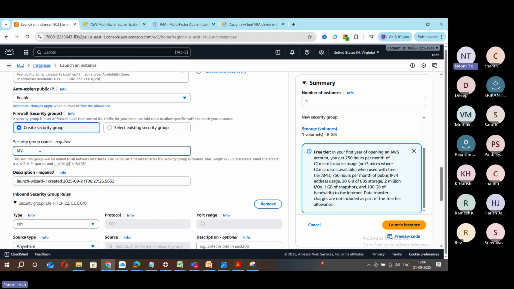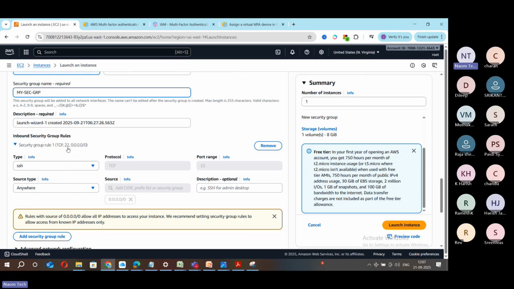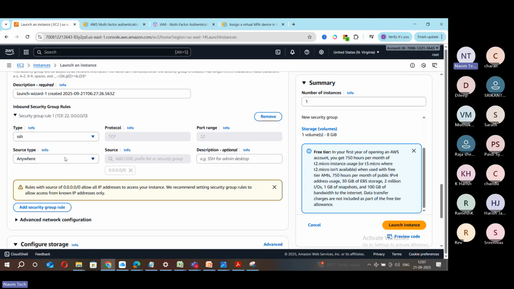Okay. I just create one more, my SEC group. I just put it like this, for this particular instance. And then SSH by default is enabled. You don't need to do anything. Okay. And that runs on port 22 by default. If you want to add any additional security groups, I'll show you how to add them later also. Adding security groups, that we can do.